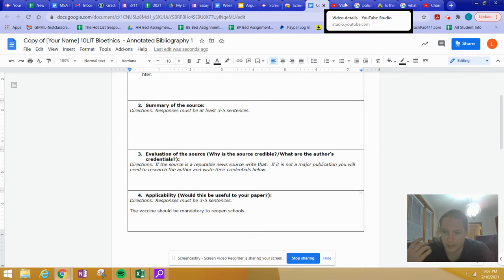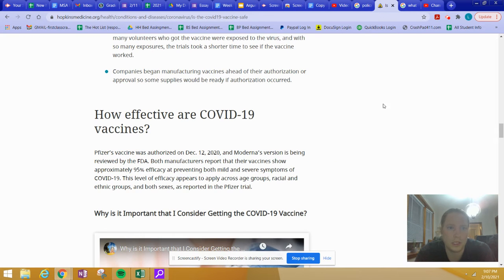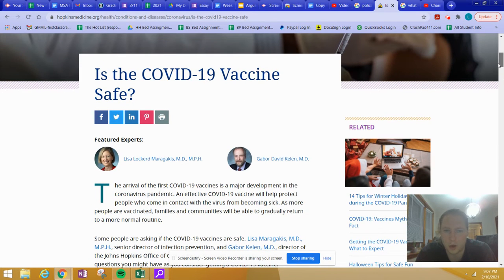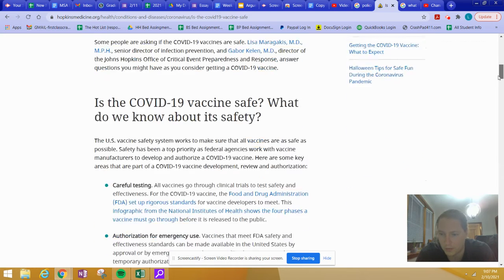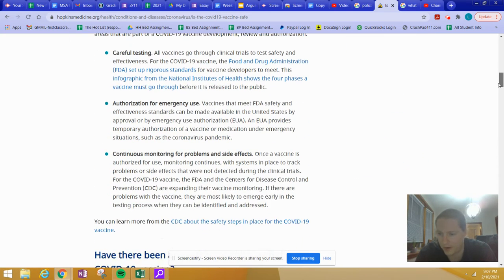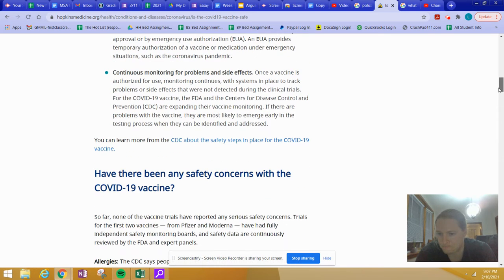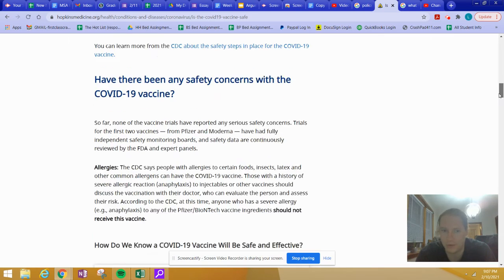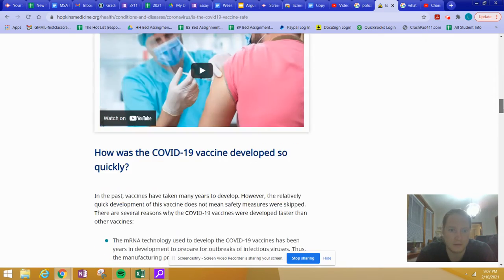What I have then is I'm going to be trying to find articles and sources that help me support my claim, right? So what I'm really doing here is looking for evidence. I found this really good article here from Johns Hopkins University, and it's got all sorts of information here about, is the COVID-19 vaccine safe? Because I know that this is going to be one of the biggest things that I have to show if I'm trying to persuade somebody that disagrees with me. I need to demonstrate that the vaccine is safe.